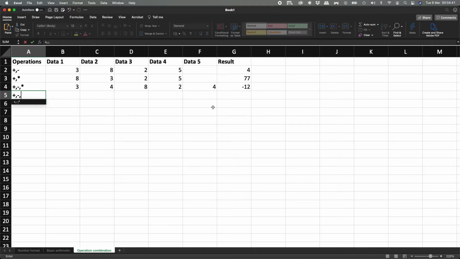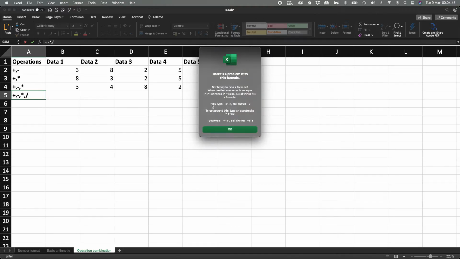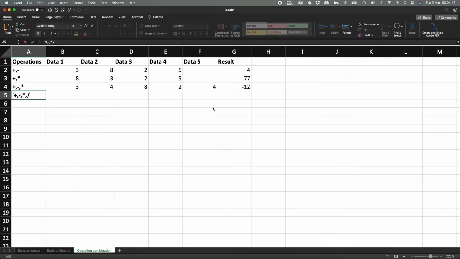And in the final one, we're going to go plus, minus, multiplication, and then finally division. Okay, that's what this is. Let me put the apostrophe at the beginning. There we go. So a bunch of data. Again, let's see. It's always 3, 4. Let's do something different. I'm just going all over the place. Okay, very good.